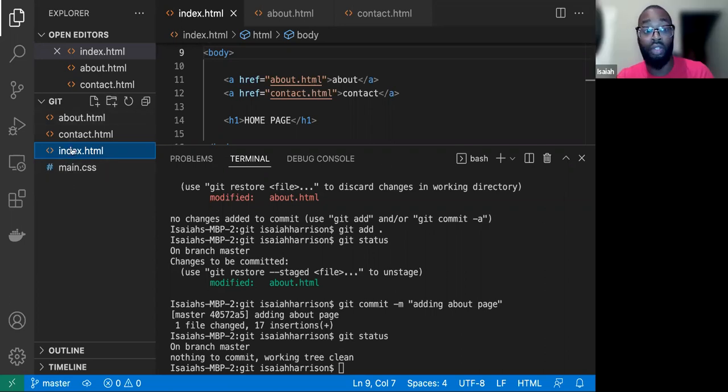Right. So there should be only one index.html, all the way on the outside of everything, and all those individual folders are just to separate the code. We're going to see something a little bit different once we get to React. But for the most part, there's only one index.html file.